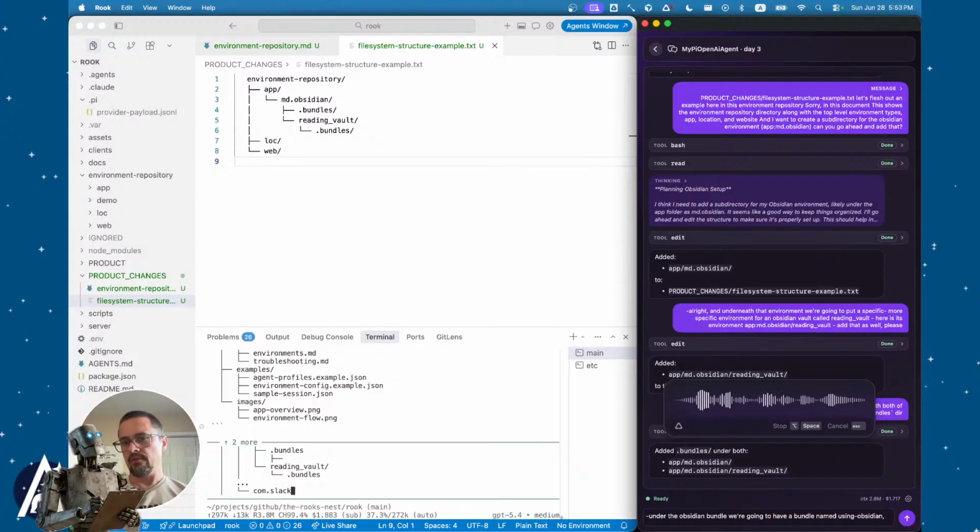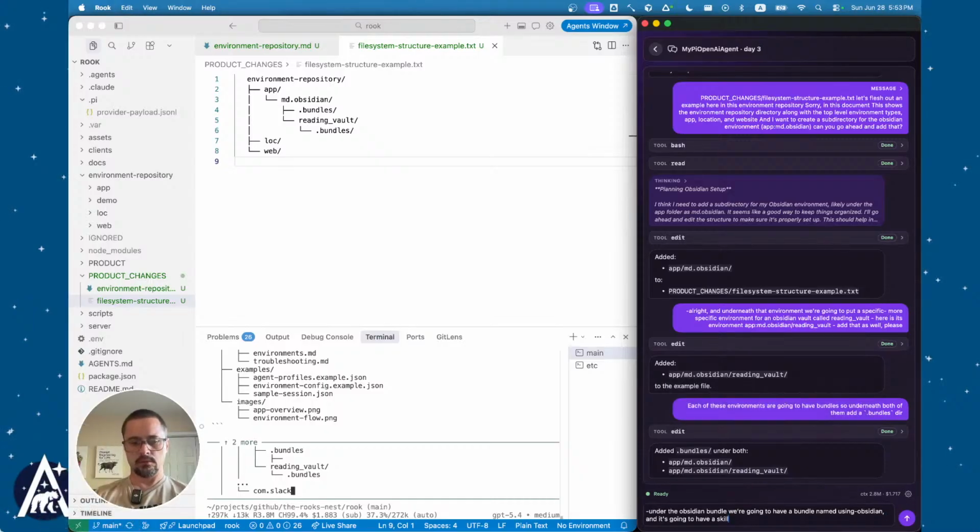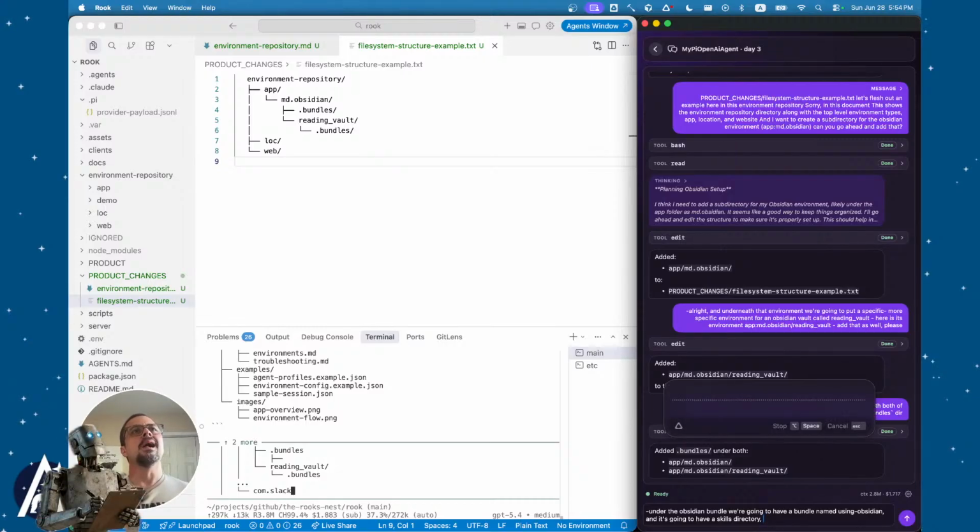And it's going to have a skills directory, and apps directory.